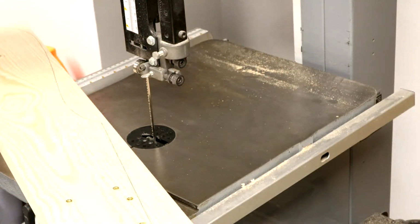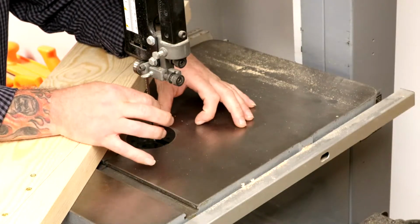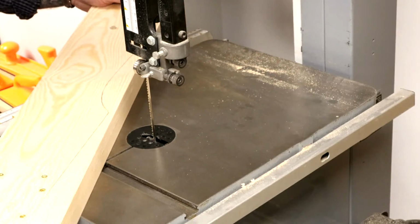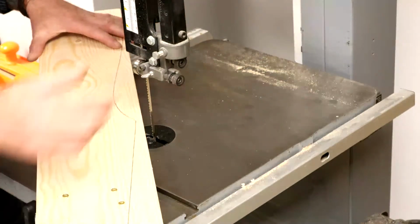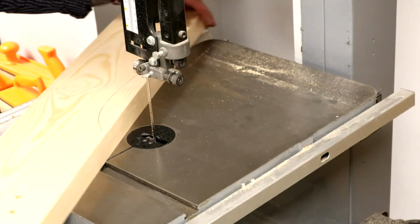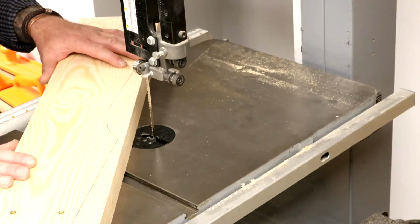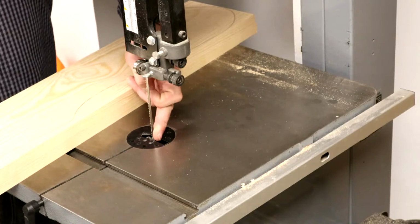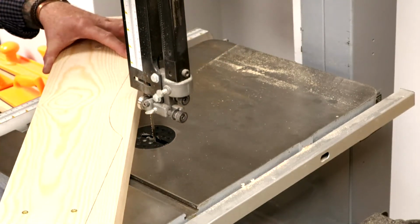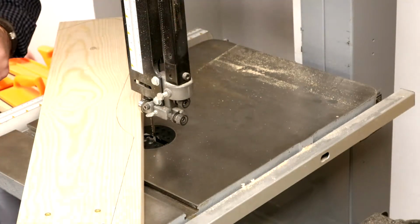Right, so there we are on the bandsaw. The blade that I've got fitted is a 1/4 inch wide, 6 TPI. It's a fantastic blade for doing this kind of work. We've got a double stack timber here, but it's still only 38 millimeters in width. It's softwood. It's going to machine really easily. I've taken the time to ensure that my blade is square to the table, and I'm going to drop the guides down to support my blade and guard over the area of blade that I just don't need to have exposed.